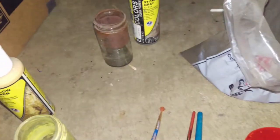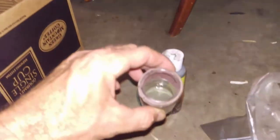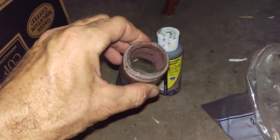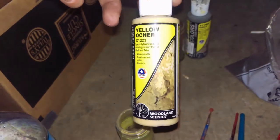Stone gray. Waiting for the furnace, that big thing, waiting for that to shut off. I poured some in there straight, no water. Right here, we've got yellow ochre.